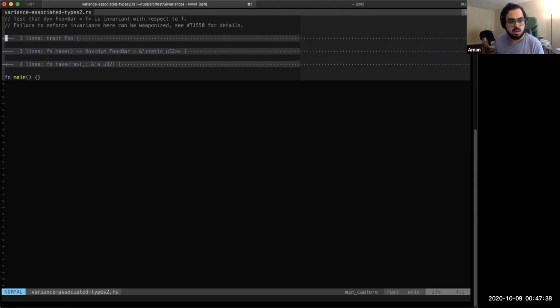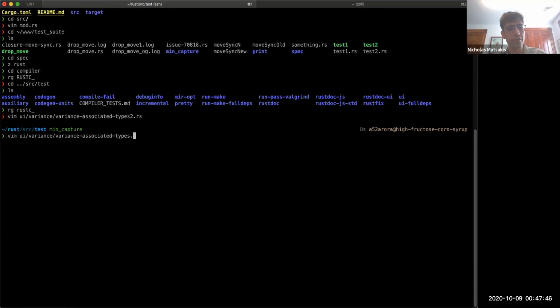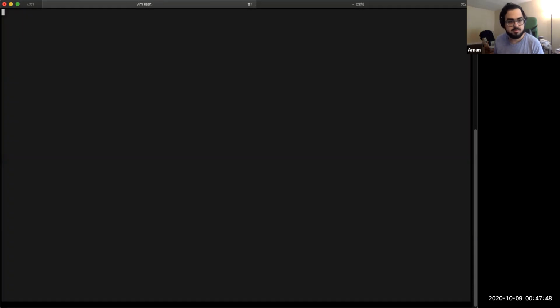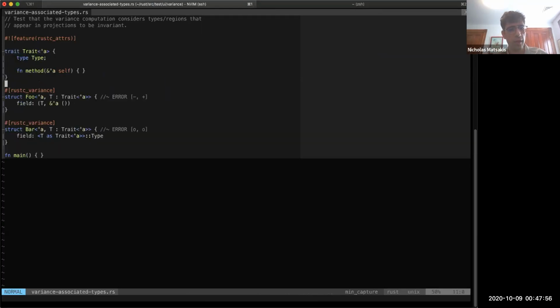Okay, wait, I might have just opened the one that does not have it. Yeah, this one actually does not have it. Okay, bad choice. Try this one. You see that's a feature gate. Yeah, you do need the feature gate, but let's ignore that for a second.